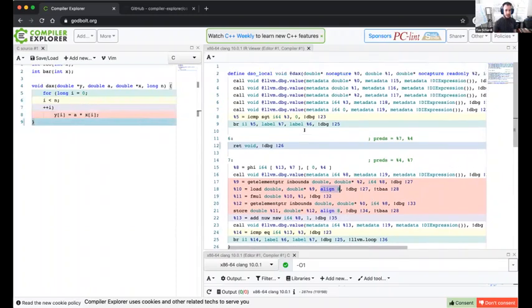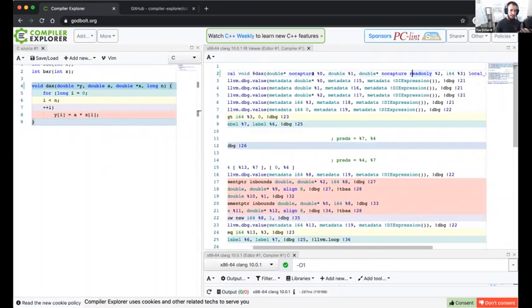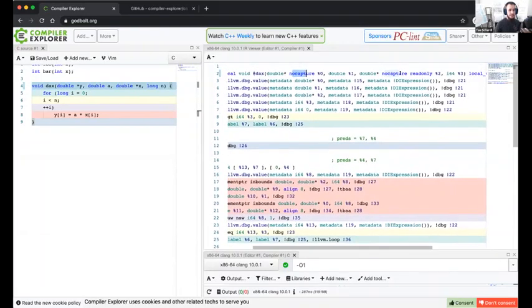We can see other attributes throughout the LLVM IR as well. Specifically, if we look at the parameters of our DAXPY function, we see that the compiler has actually decorated some of these pointers with a couple of attributes. There's this nocapture attribute, which pertains to what the compiler understands of how other functions may operate on this pointer, or how this function allows other functions to access this pointer.